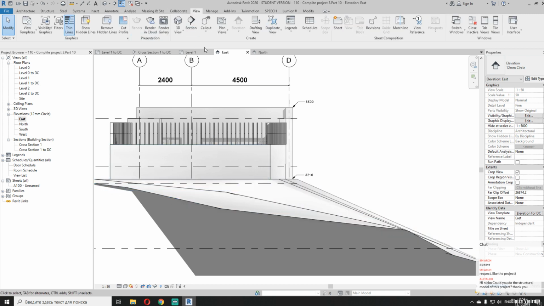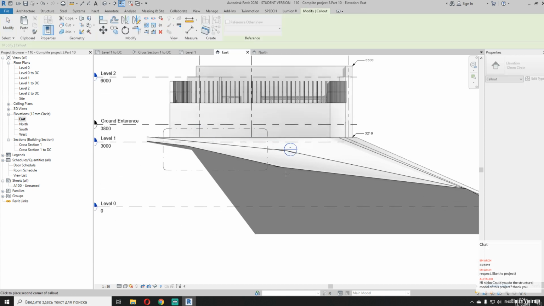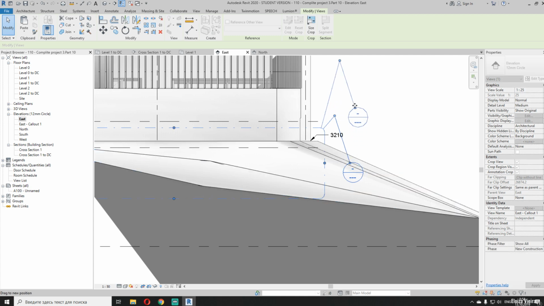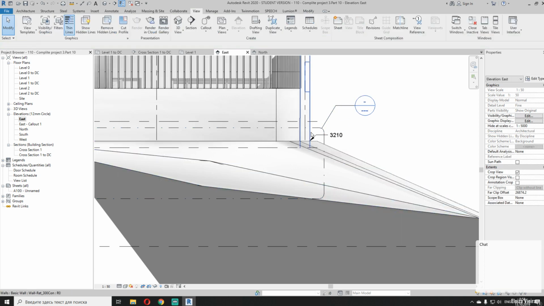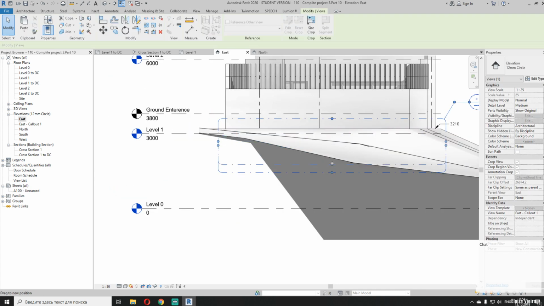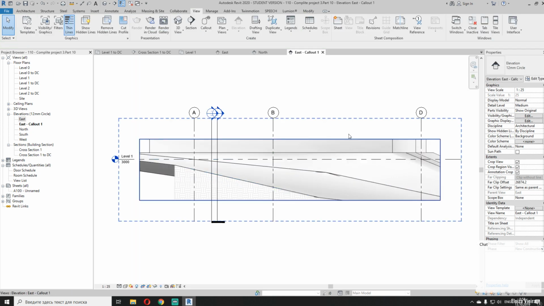For example, I will go to the view, I will find here the cloud, and I will say, if you want to see properly what's going on under this side, go to the other view. I will change the position of this here and here. Okay, so it's here. I will make it a bit smaller, like this. And let's go inside to this crop view. Go to the view. Here we are.